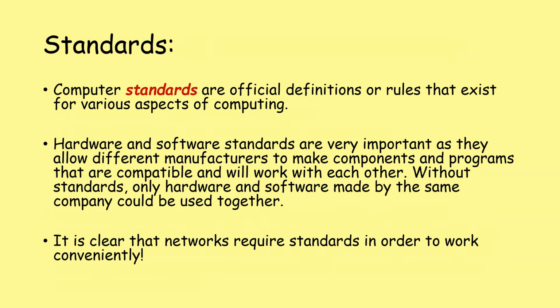Standards. Computer standards are official definitions of rules that exist for different aspects of computing. Hardware and software standards are very important, as they allow different manufacturers to make components and programs that are compatible and will work with each other. Without standards, only hardware and software made by the same company could be used together. It is clear that networks require standards in order to work together conveniently.